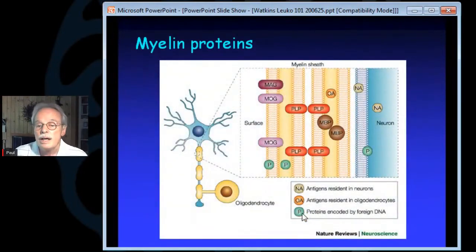So myelin proteins, just to show you where they are in relationship to the neuron. Here's the neuron, the axon here, and this is the membrane of the neuron. And then you start to see the myelin in this yellowish color. You see that MAG and MOG are pretty much on the surface of the myelin, whereas MBP, myelin basic protein, is in the inner layer of the myelin. And this PLP, proteolipid protein, actually helps to hold the wrappings tight. There's an interaction between this PLP on this layer of myelin and the PLP on this layer of myelin, and there would be more and more as you got more and more layers. But this is where the proteins are.